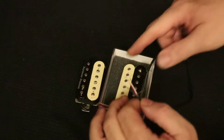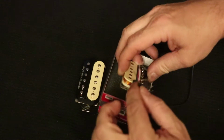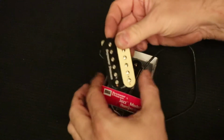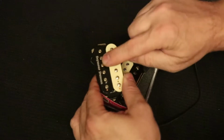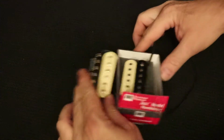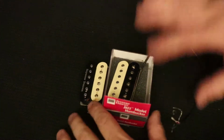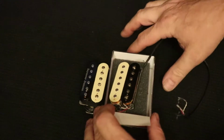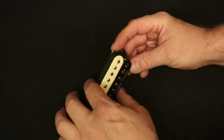I also talk about how the magnet is oriented and how the magnet works in these pickups. And I talk about how to remove that logo if you don't want the logo on your pickup, how you can get that off. You'll want to watch the long version if you want details. In this one, I'm just going to go through the simple operation of just swapping the coils. Okay, let's get started on this.